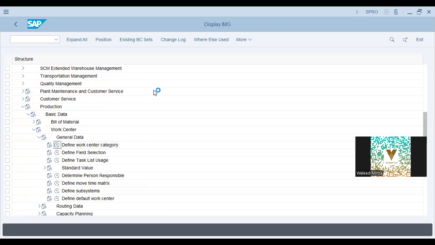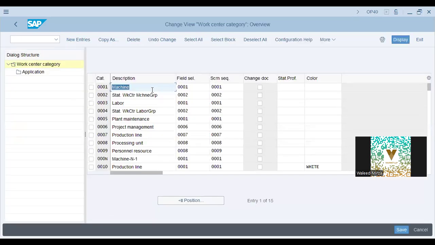Over here, you can define your work center categories. And over here, of course, is the field selection, which we will see next at machine level.